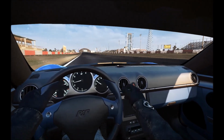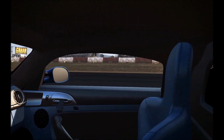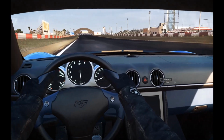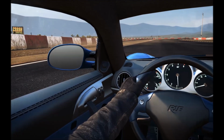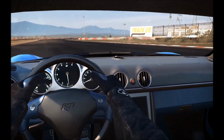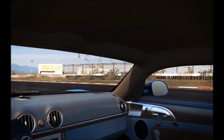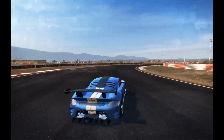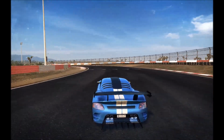If we just quickly pull over, there are many things such as coloured interiors, so as you see this one's got blue leathered seats and a blue steering wheel. This car also has a very minimalistic look with little buttons. It also has a TV screen, just so you can see where you're reversing, because they haven't realised that a back window is a thing yet. So, is it any good? Can it power slide? These are the main questions.